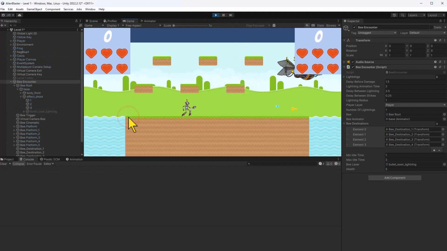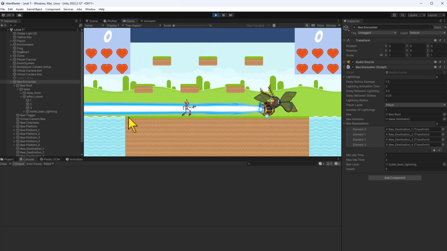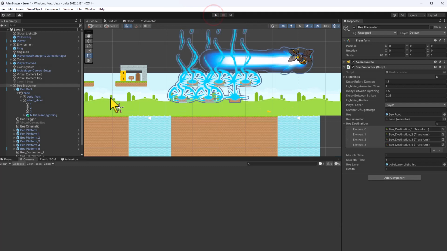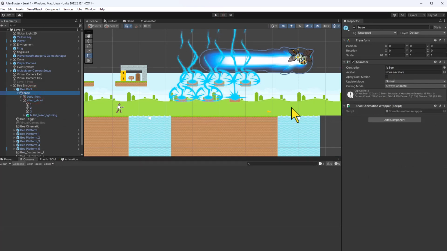But once it's done, we should see something like this. Here comes our B. Gonna fly on in, stop, load up, blast, and stop. And look at our blast is firing again. That's because we never set up the reload animation event. Let's do that now. The final thing we're going to need to do is go to our B. I'm going to select the B part with the animator.